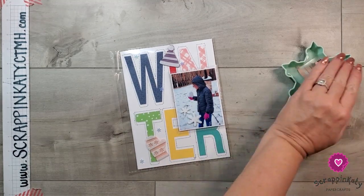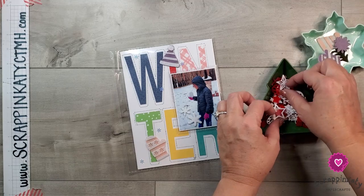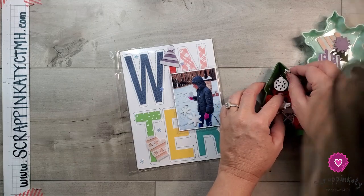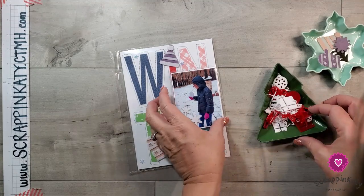Super cute. I also have these acrylic shapes, but they're more like really Christmas instead of winter, you know? So I don't think I'm going to use those.